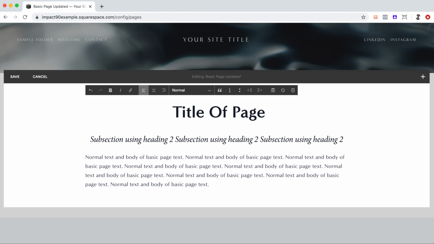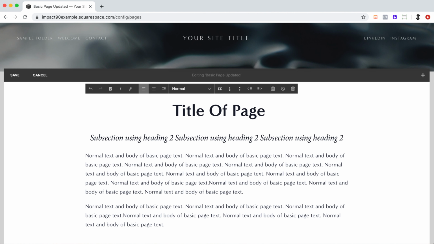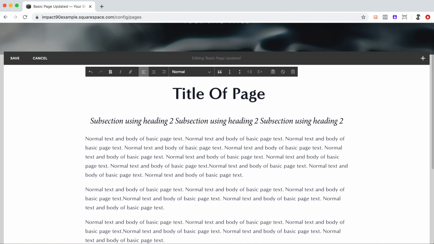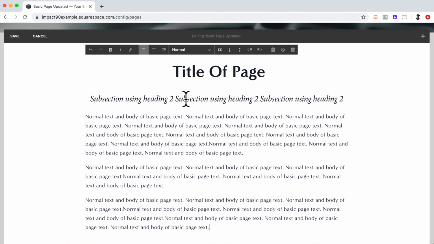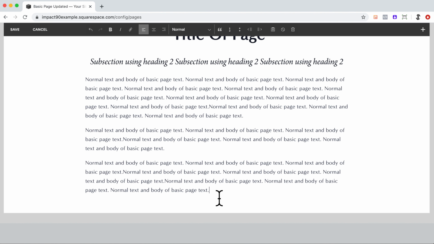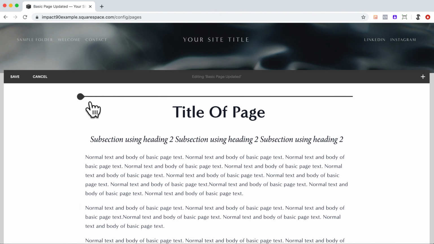So there we go. Maybe there's another paragraph. There's a line of text, etc. So then we have our title of page, our different types of text, and this is a text block.